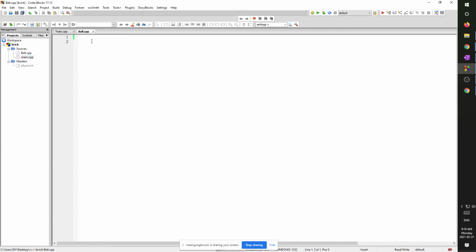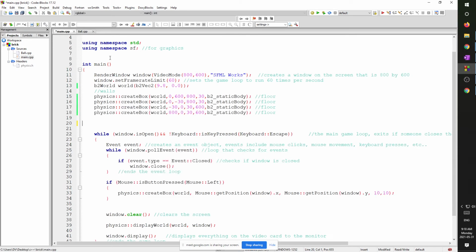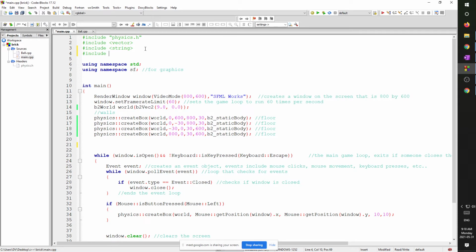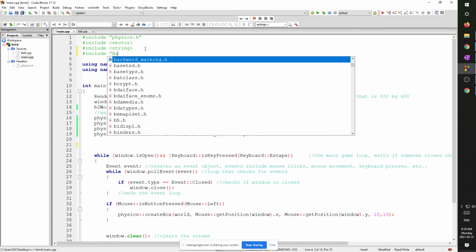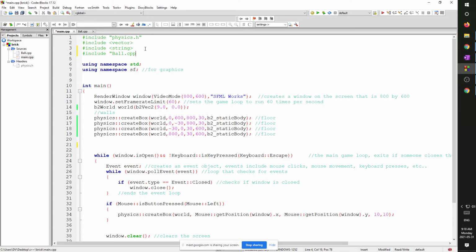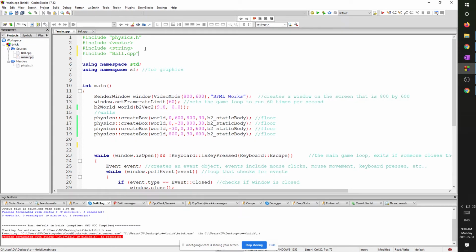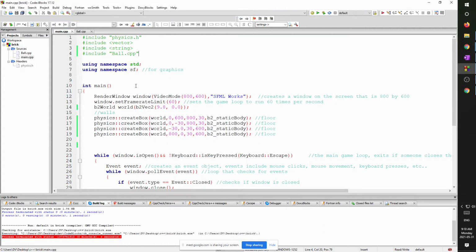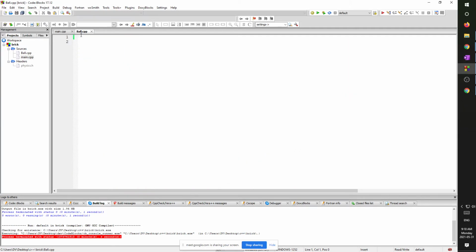Okay, so what I can do now in my project, just anywhere here, is include it, because it won't know to include it yet. And you put in ball.cpp. Let's see if that works when I run that, if I get any little error messages. Nope, it runs. So what the code does when it hits F9 is it basically finds this file, and it actually physically pastes any code that's in that file right here. Okay, that's all it does. There's no magic to it. It just does it inside the computer as it's building your program. All right.